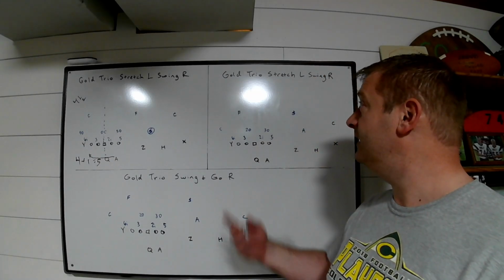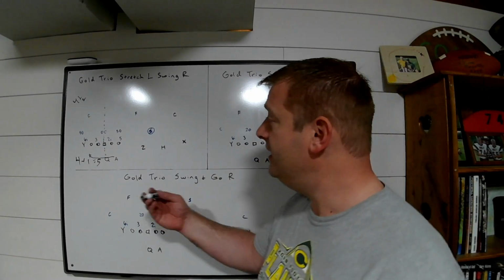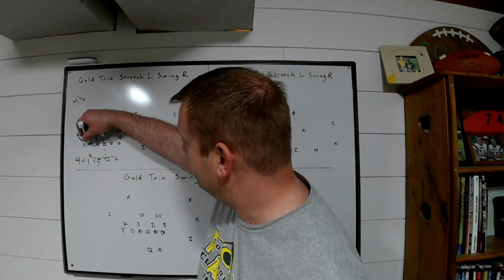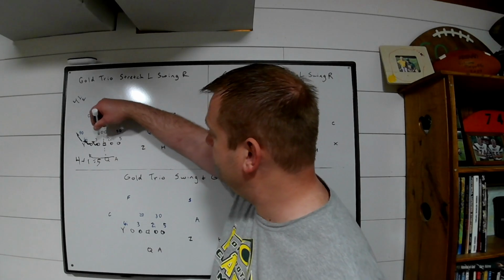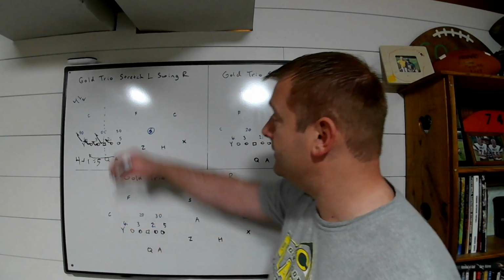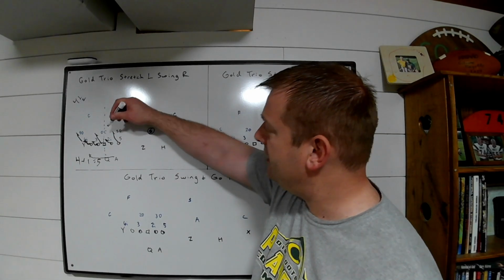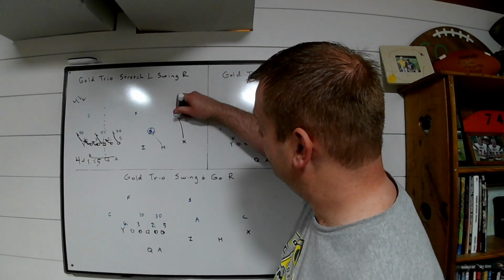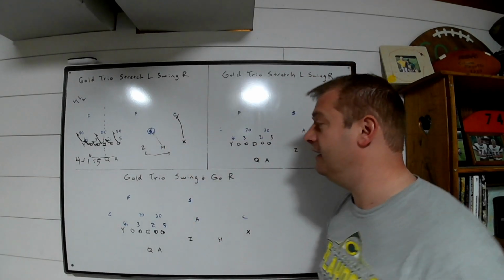So going stretch over there, we will get a numbers advantage. And then more importantly, and I'll show you the difference here when we get to stretch and swing to the right, we have angles where we think the Y can actually get that 90 technique reached. The tackle can get to that 6I. Got to take a great step. And the guard can get to the 3 technique. The center can get to the 0 technique. We can get the cutoff by the backside 2I. And then we had our tackle, unless that 5 is stunting real hard, you're off and running. And then out here, we had lock down and swing by the Z. Okay, a bubble by the Z.